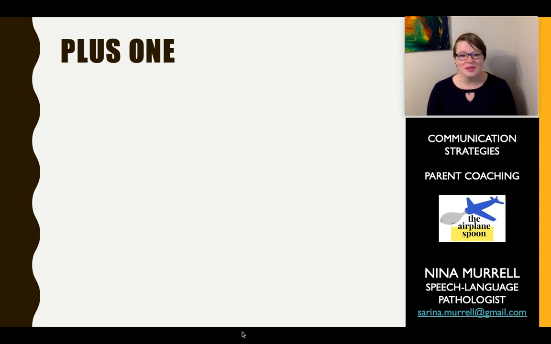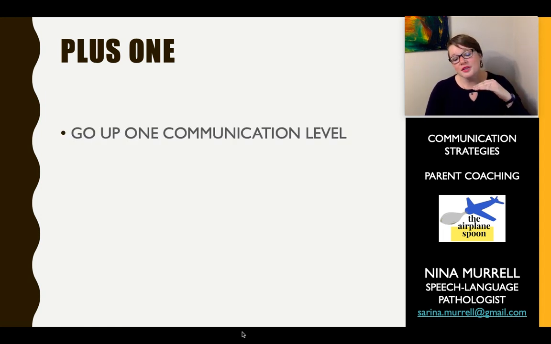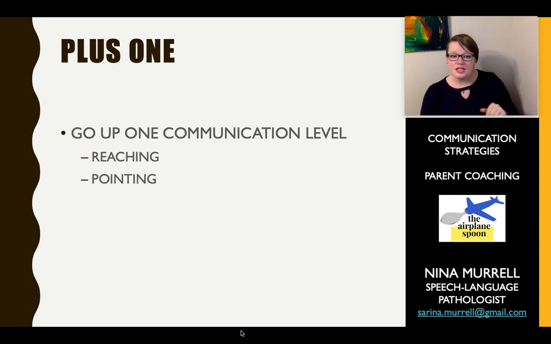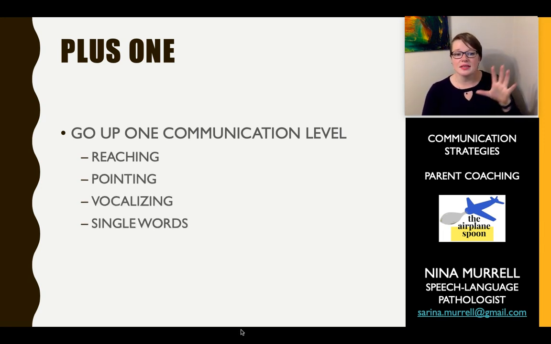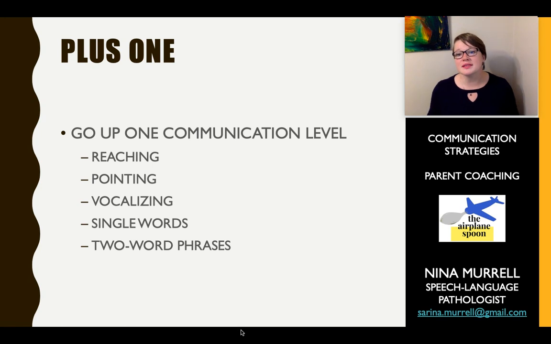Okay, next one. Plus one. Plus one is just, in this case, going up one level from where your child's communication is at. This is talking about expressive communication. What is your child doing or saying in order to get his or her needs, ideas out? So the different levels here I talk about were reaching, pointing, vocalizing, single word, 2-word phrases, and beyond.